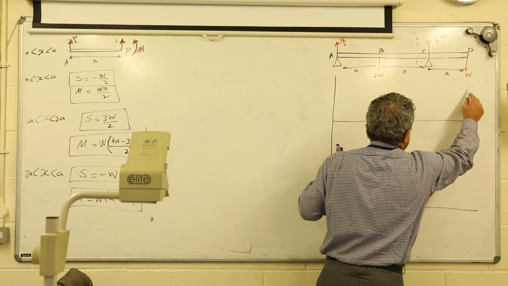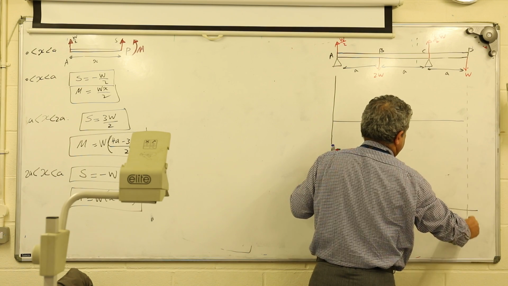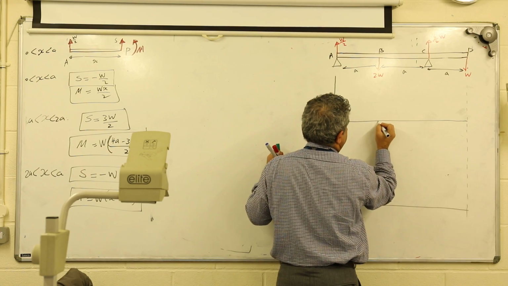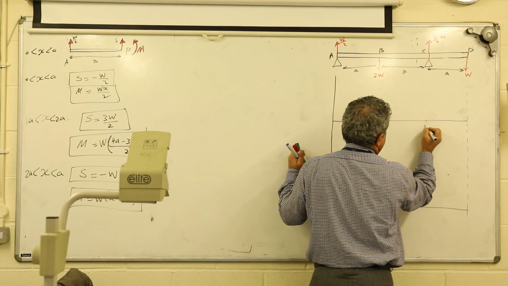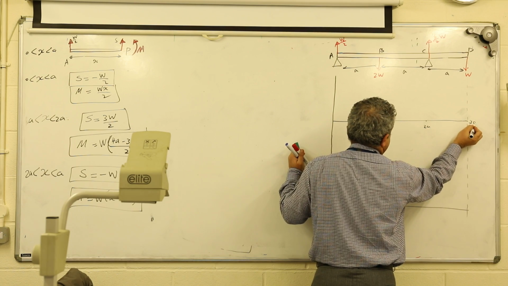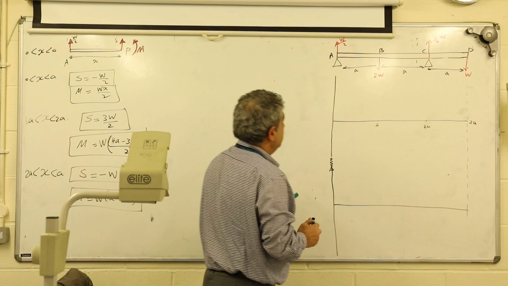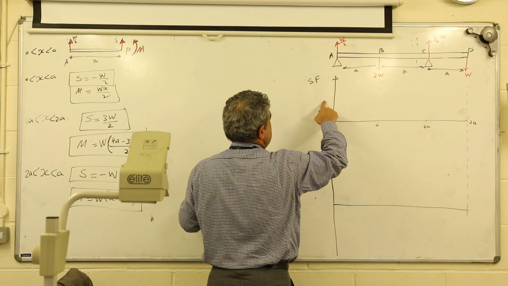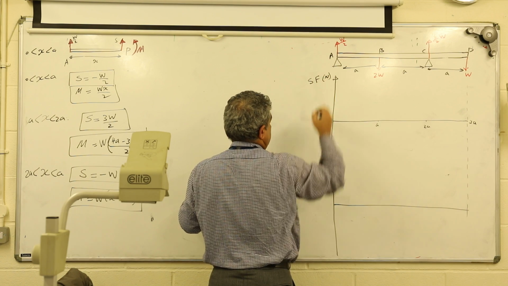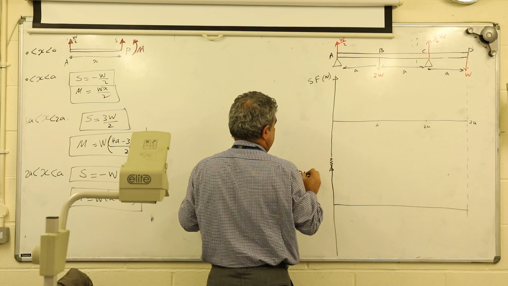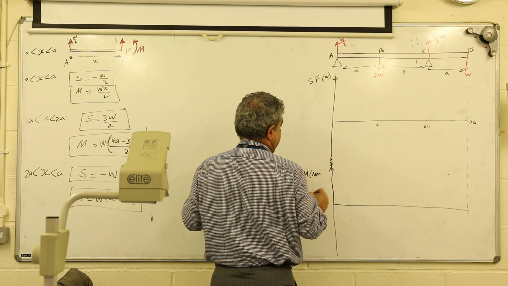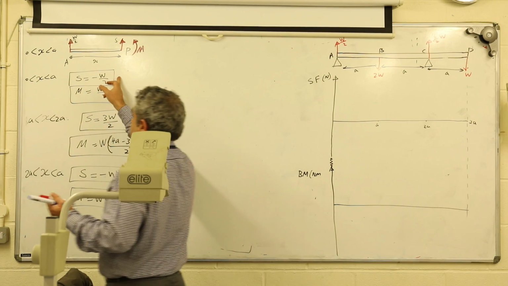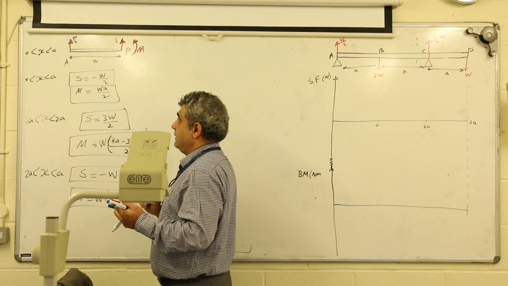As you can see here, that's the end of the beam. Distance-wise, that's going to be A, that's going to be 2A, and the end of the beam is going to be 3A. The axis for the shear force diagram is in Newtons, and bending moment is in Newton meters. Right, let's start with the shear force. For the first, second and third equations of shear force, let's draw them.